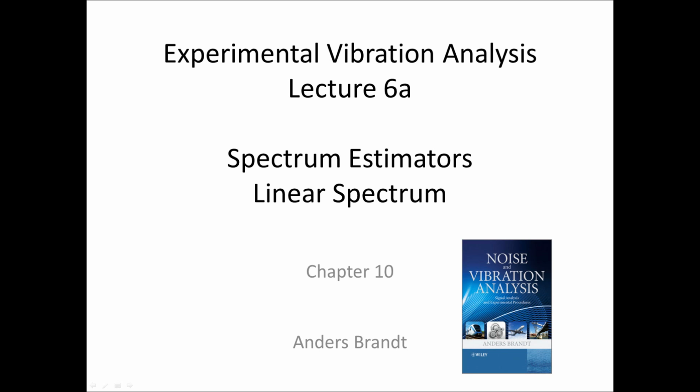Welcome to Lecture 6 of Experimental Vibration Analysis. In the last lecture, we discussed the discrete Fourier transform, the DFT, and the fast algorithm to compute it, the FFT, the fast Fourier transform. In this lecture, we discuss how to use the FFT or DFT to estimate two different types of spectra, the linear spectrum and the PSD. The content of this lecture is found in Chapter 10 of the book Noise and Vibration Analysis.